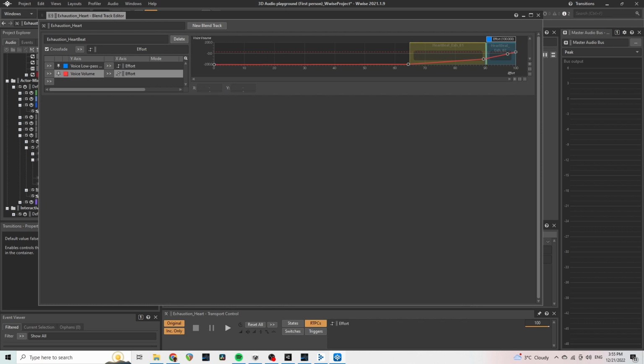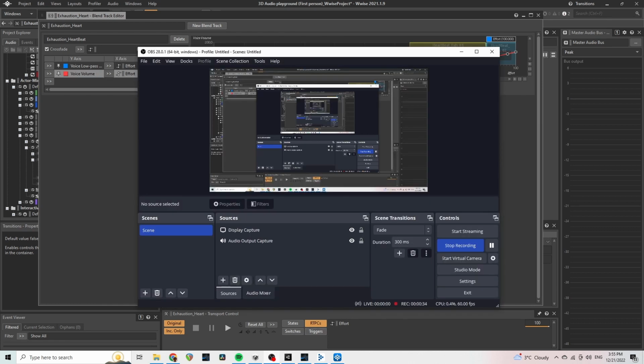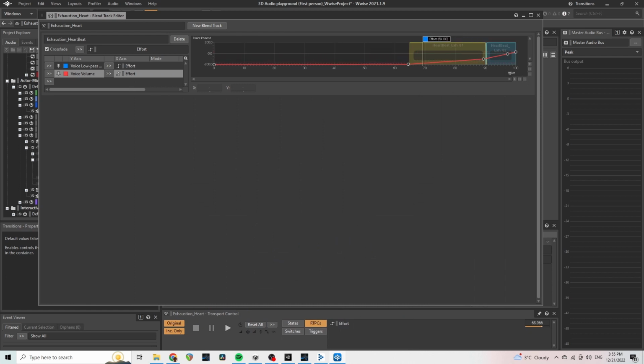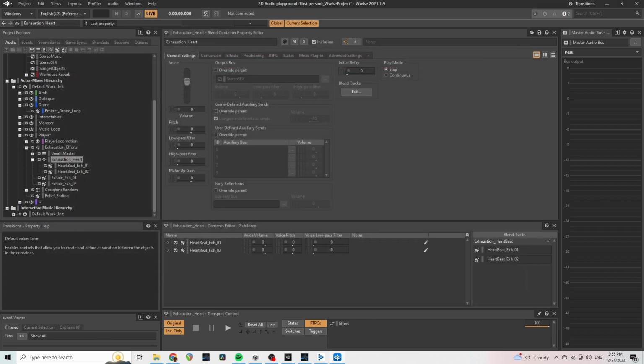And how do we tie this all up if we don't get to mid-level exhaustion? We don't want that weird situation where I'm running for about 10 minutes and then I stop and nothing happens. I don't go back to the mid-level exhaustion. So my solution to that was to have an exhale.